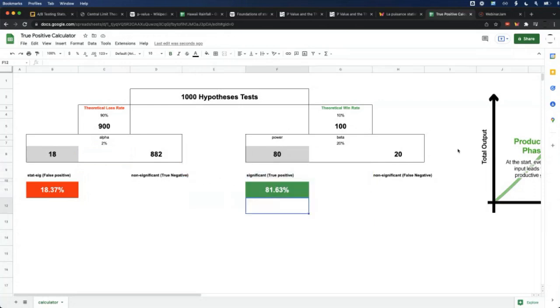So this is something you have to keep in mind, and you can only tell your theoretical win rates by doing an audit of your past experiments, what you've launched and what you've actually been able to find as true winners, and then adjust accordingly. If you look hard enough, you will find a lot of winners, but those may not be true. So you have to be careful about your decisioning boundaries over the long run, as well as how you use or misuse p-values.